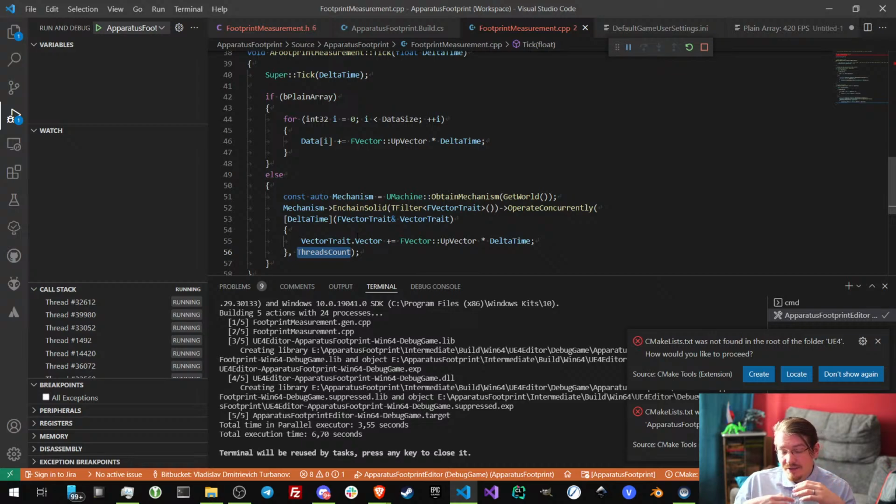But is this special case of iterating the array directly more efficient than Apparatus's operating functionality or any other iterating, basically?